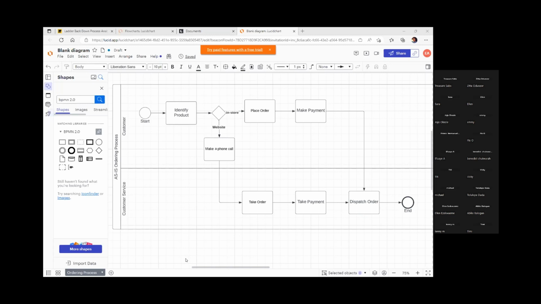So, well done. This is very clean, straightforward, simple. You keep it high level, which is brilliant. My only suggestion: start, identify product, is it in stock on the website, make phone call, take order, take payment. Your arrow could go back to the customer making payment from take payment. So the arrow goes back to make payment and then comes back down to dispatch order. And again, I know that you could do amazing things with this if you had the time. Well done. Absolutely great job.